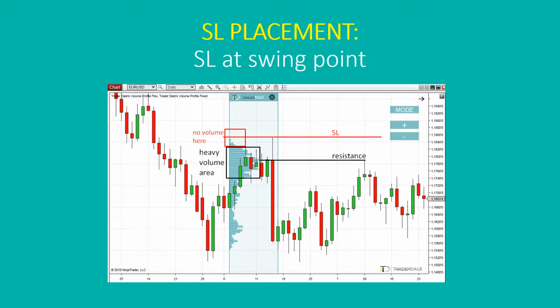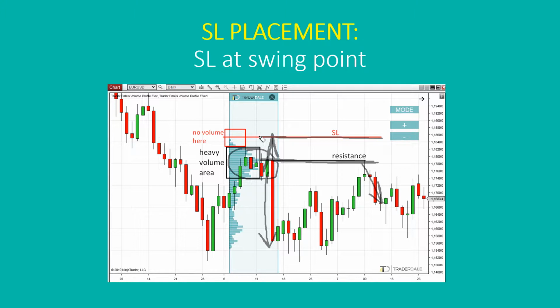There are two ways how you can place your stop loss. Now the first way is this one. In this picture you place your stop loss at a swing point, which means that, for example, in this case, you can see that there was a volume accumulation setup. There were heavy volumes followed by selling activity right there. So this was a strong swing resistance. So you go short from there, and the stop loss in this case would be above the high of this candle. This is a significant swing point.